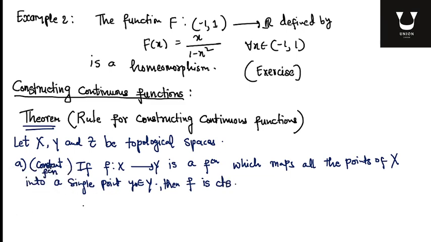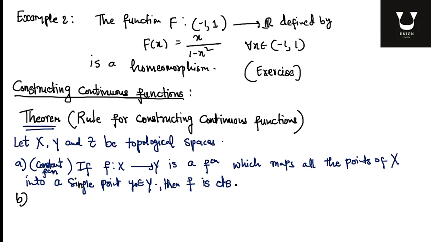Identity function between topological spaces is not necessarily continuous. You have seen an example of a function between topological spaces R and RL, which was not continuous, right? If I just interchange the domain set, then in that case the function will be continuous. That is the example which we have already seen. So identity function between topological spaces is not necessarily continuous, right? That was a very strange thing which we observed in this course. So it says that every constant function between topological spaces is continuous. That is what it says.